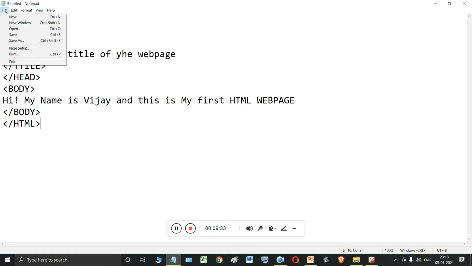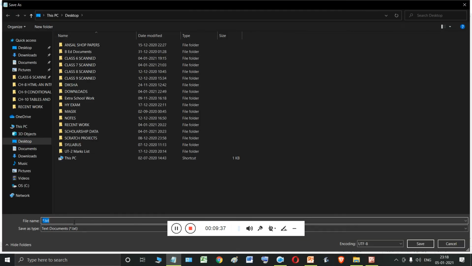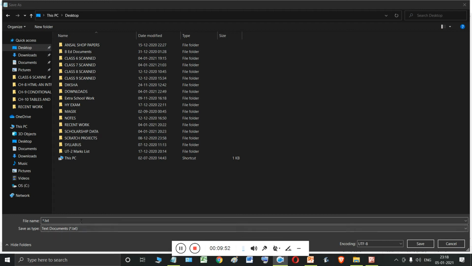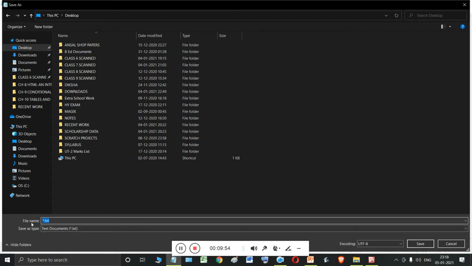Let's click on the file, then click on save as. Then over here I'll choose the folder where I want to save my document. Suppose I want to save my document on my desktop, so I've clicked the desktop folder over here. Now in the file name section we need to type the name of the file.